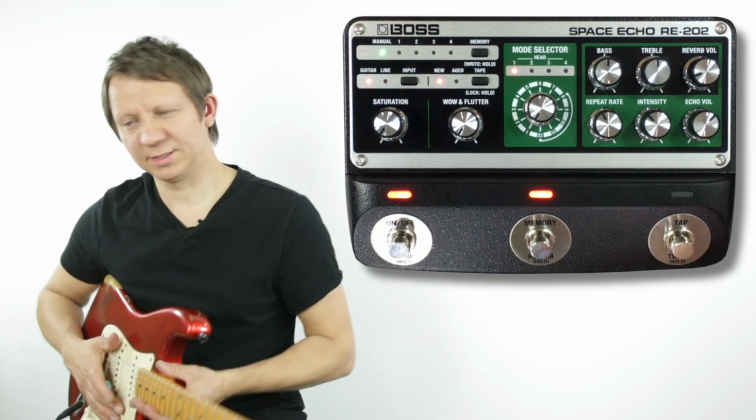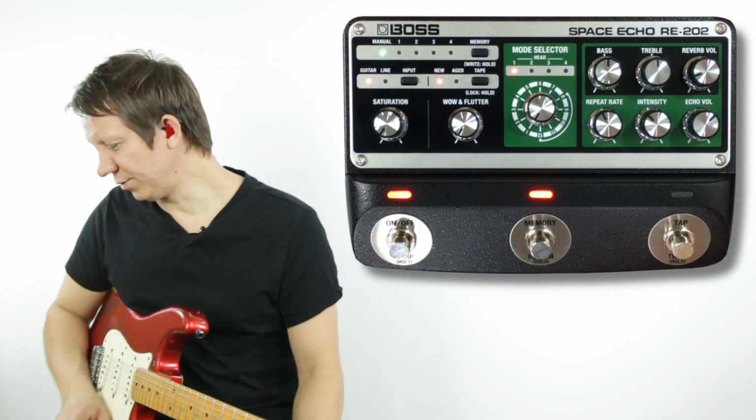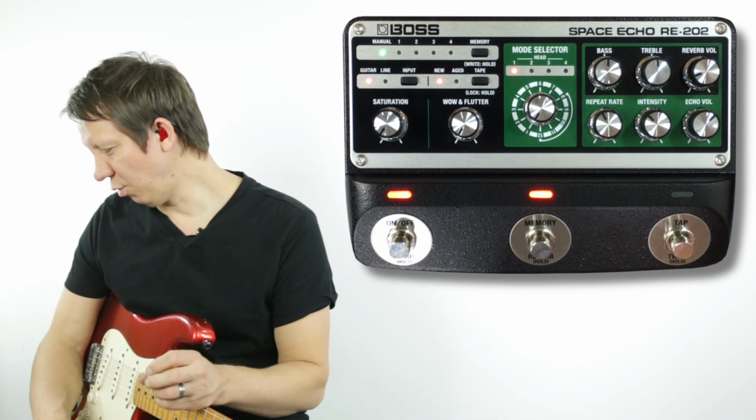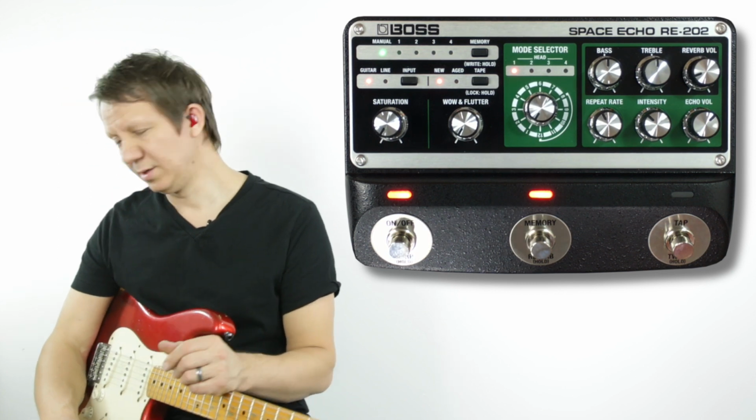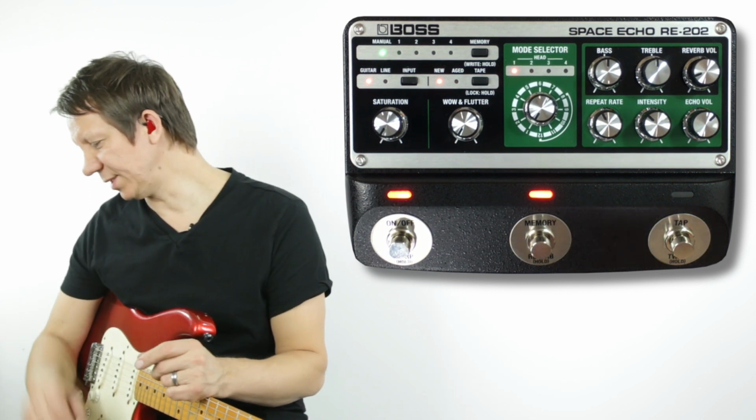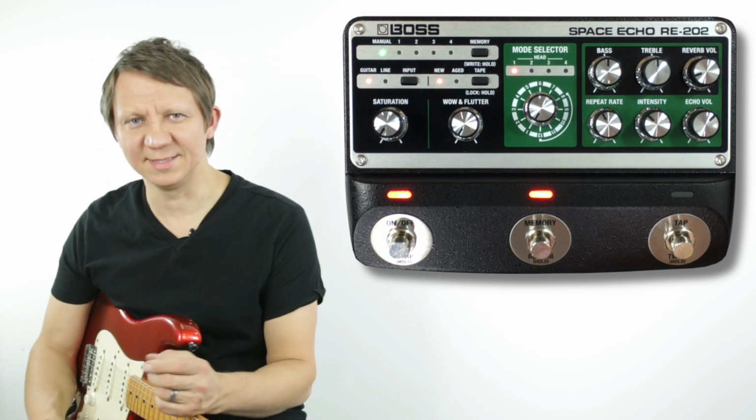I'm playing on the Strat, going into my daily driver overdrive. We're getting a little bit of very light drive from the daily driver. It's the pedal I make. And then I go into the Space Echo and into my Vox AC30.